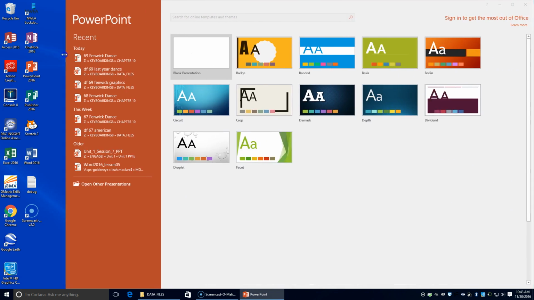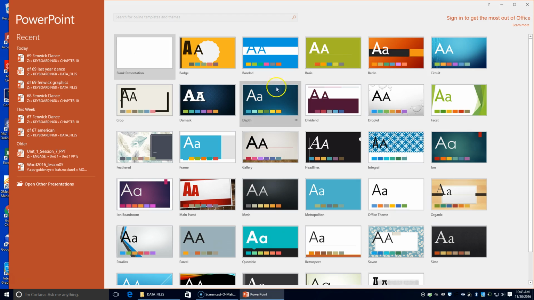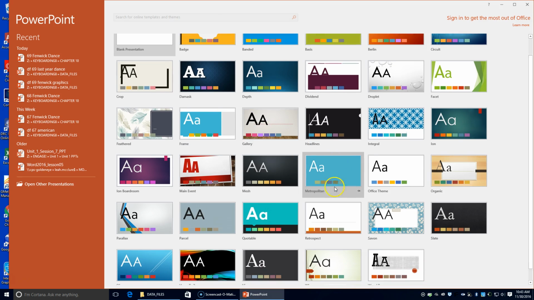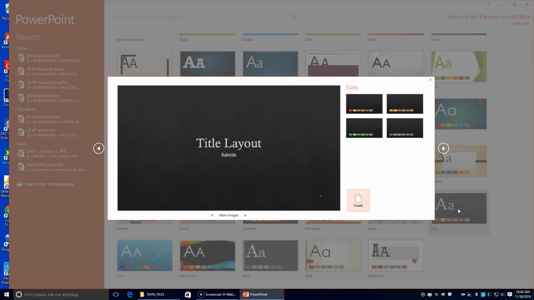Okay, I'm going to click. You can basically choose any theme you'd like. I'm going to pick one that looks kind of presidential. So we're going to choose one that's kind of presidential looking. Maybe I'll choose this slate one. And we're going to click create.